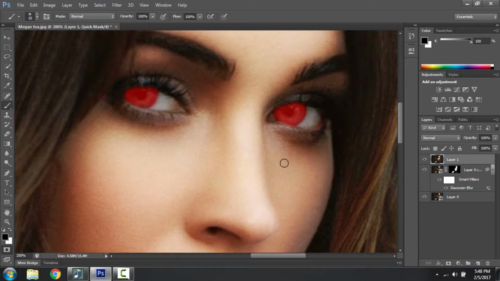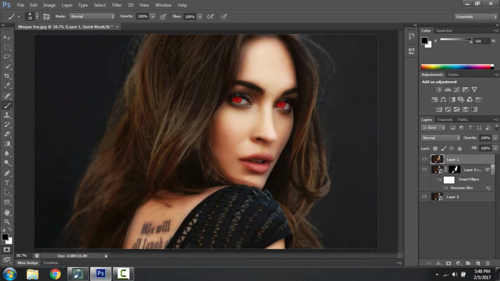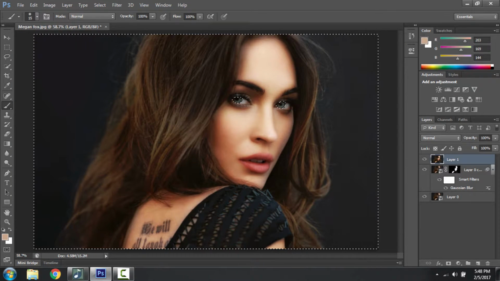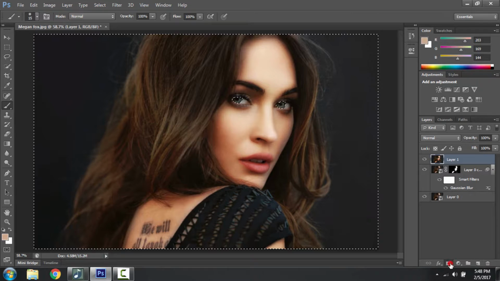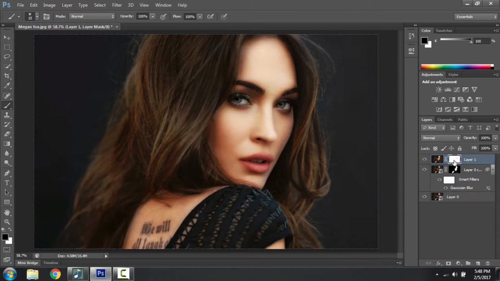Okay, Control 0, press Q, and then create an inverted mask. So you can create the mask first and then invert it by pressing Control I.